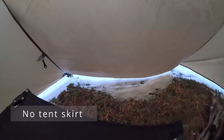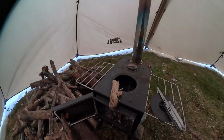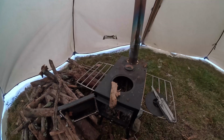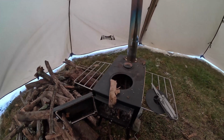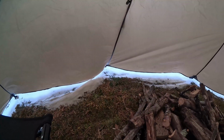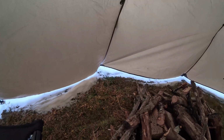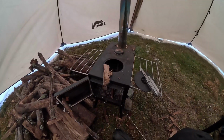So, this is something I don't like about the teepee tent. It doesn't have a rain or wind skirt on the bottom of it. But overall, once I get the fire going, it should be seriously warm in here, even with a little breeze blowing through. The expectation overnight tonight is a little bit of snow, but I should have put this up a little better so it was closer to the ground. Anyway, shoulda, coulda, woulda. It's all good. Back to work.